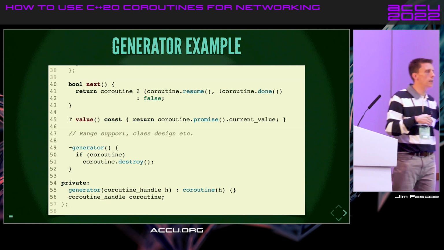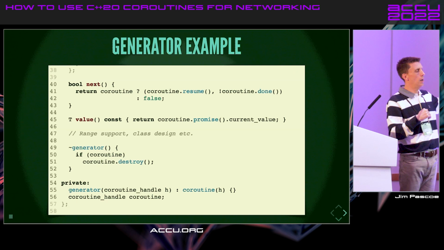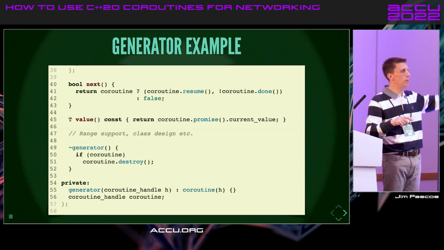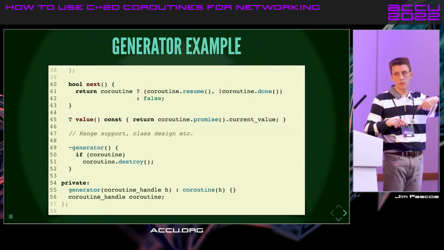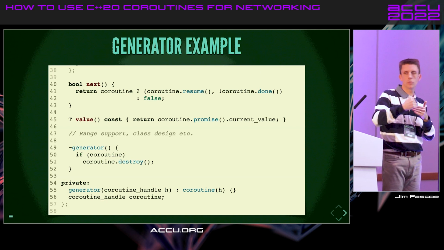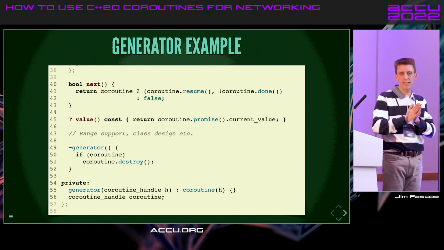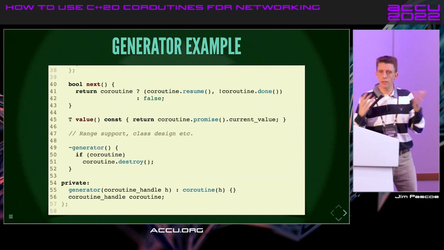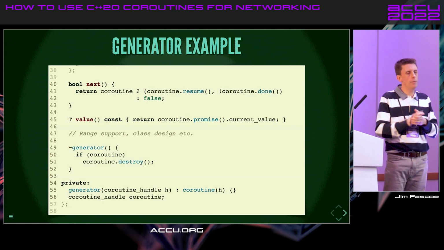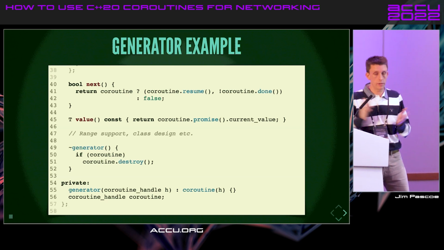Now, because I set the final suspend point to suspend always, all of this coroutine state will stay valid. And the moment that my generator object goes out of scope, I can say if coroutine, destroy, and that will do the cleanup and tidy everything up. Like I said, I haven't seen any examples in the wild of people setting final suspend to suspend never. It is theoretically possible. I'm not 100% sure why you would do that, but maybe if you're into asynchronous joins or things like that, perhaps.